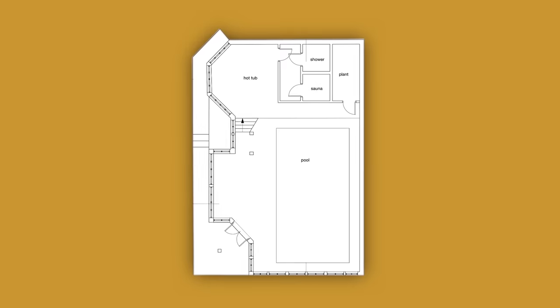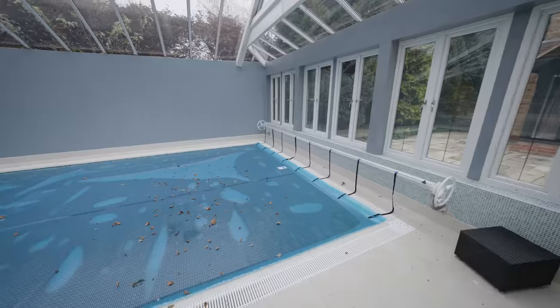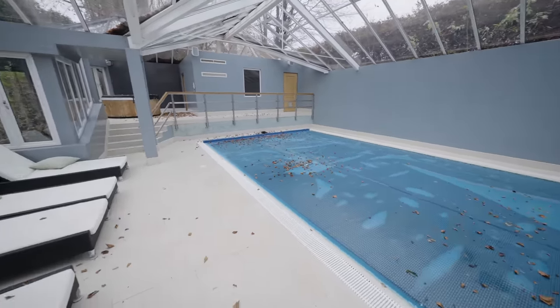And then we've done another one where we save the existing structure, leave it as it is, and change all the pumps for the pool, and we add an air handling system. The cost to refurbish it is roughly 50% of the cost to do it properly. Now, I'm presenting those options to the client as that is my obligation to do so, and it's the client's decision, whichever one they go for.